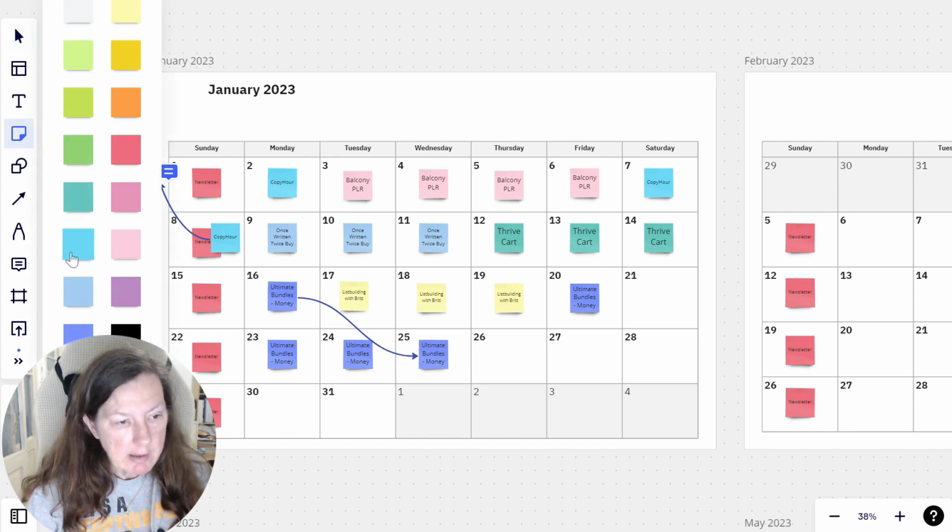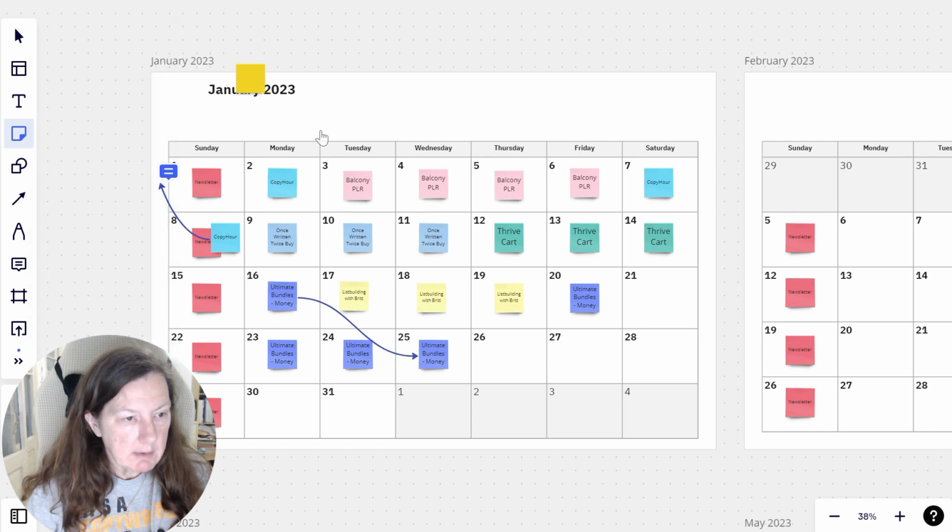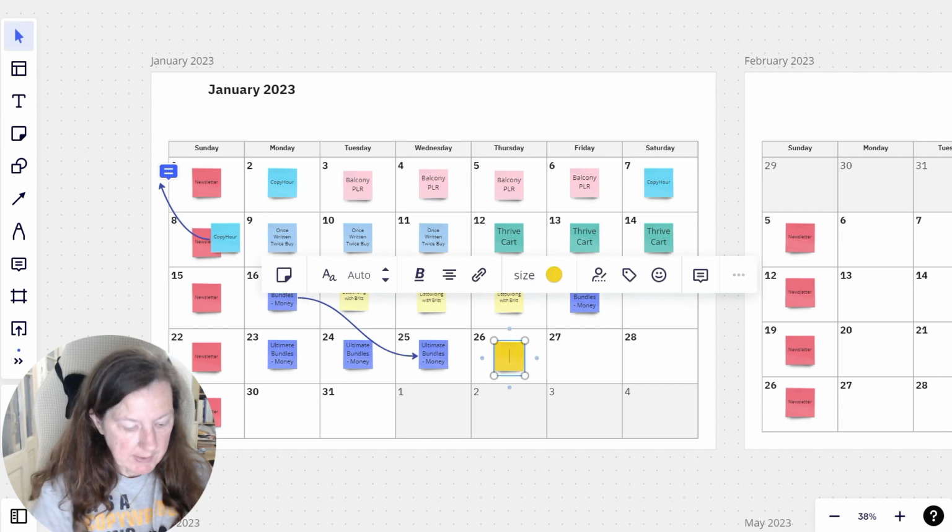Choose a color, and you can use a color system if you like. I haven't yet found out my system, other than I'm using the red color here for my weekly newsletter. So you pick one of the stickers, and then you can place it inside the date you want to use, and then type in the text like this.